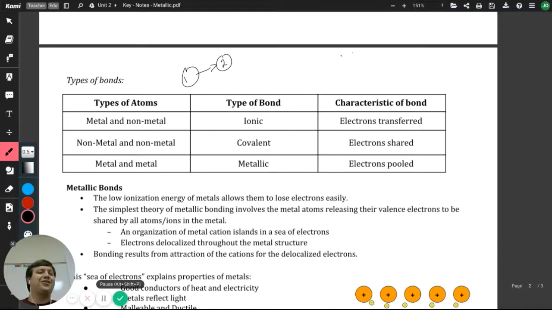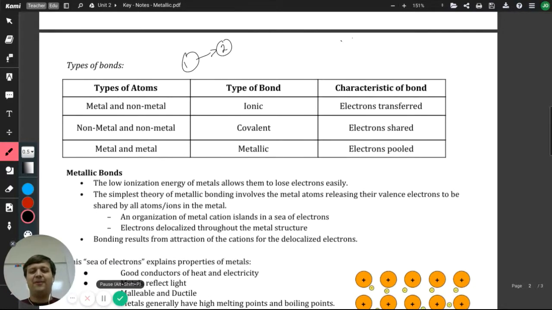Right? It's sitting right there in between the carbon and the nitrogen. Metal and metal, though, that's a metallic bond. In metallic bonds, those electrons don't really focus on one atom over another. Instead, they're kind of all over the place. They are equally spread around all of them. And we could see them kind of floating from one side to another. And so we get these areas where we do have very high charge that forms, because those electrons can move to one side over the other. And so we get these charges that form.